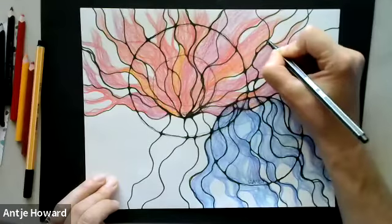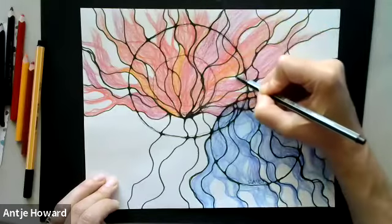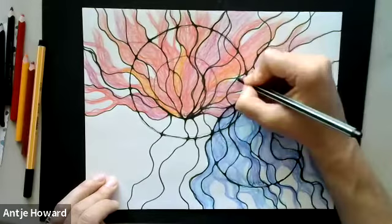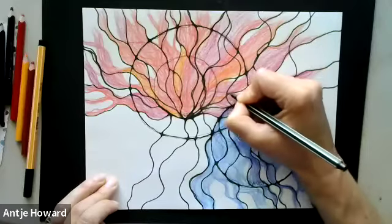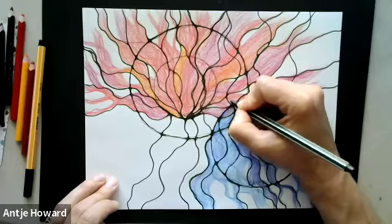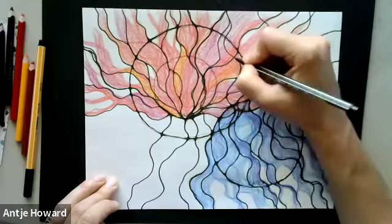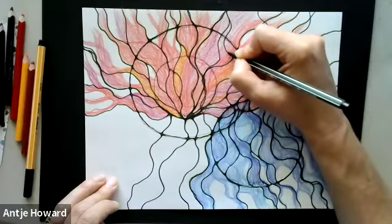And really, we just do a few of them. I just did like 4. Doesn't have to be too much. Or from the bottom down, or from the bottom up, from the top down. I would say no more than 6 in each direction. We don't want to overdo it. Just bringing a connection there.